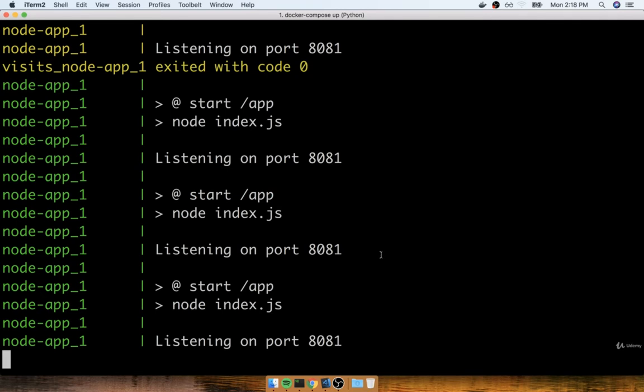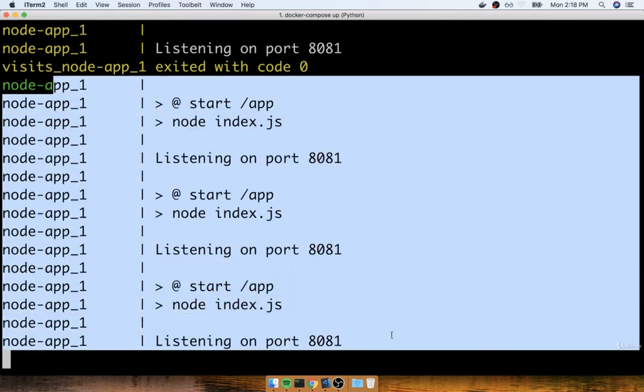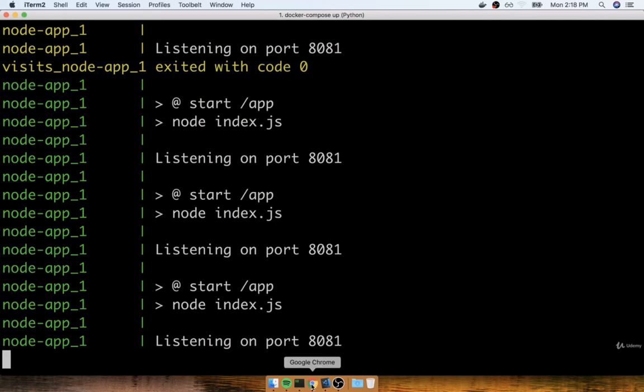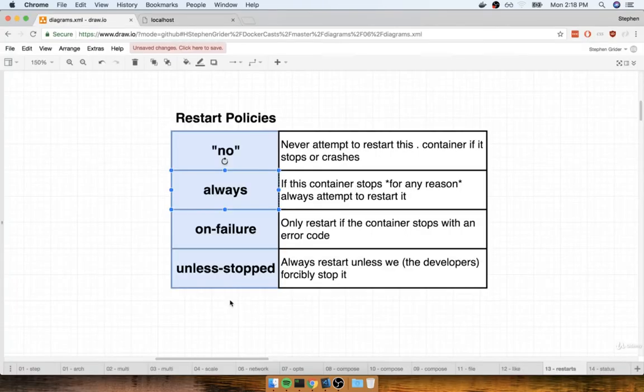Technically, the container is just stopping. And when Docker Compose decides to restart the container, it's reusing the one that we had previously created. And so when we reuse that container, we attach to the standard out log, which has all the previous messages appended on it as well. And that's why we're seeing multiple "listening on port 8081" messages right here. All right, so back over to our diagrams.